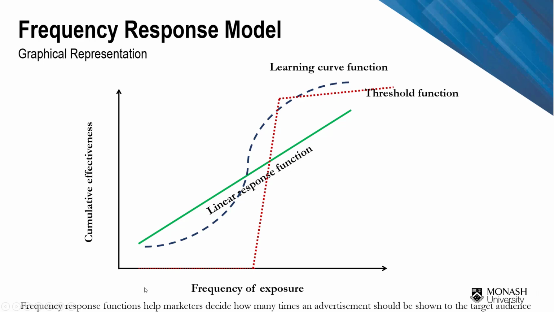And after that, it just gets back into the decreasing mode because people already know your advertisement. Lastly, it is the threshold function, where the only time there is an effect is when the exposure has a steep curve, something like that up till here. So this is where the advertisement has an effect. In all other exposure, it has none. So that's what a frequency response model is all about.